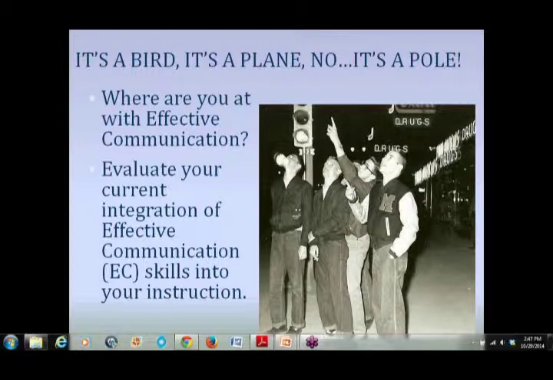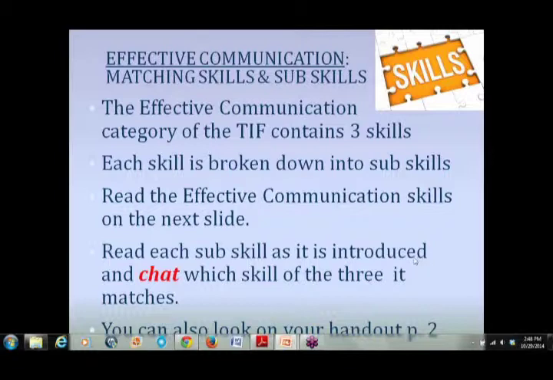Okay, effective communications. All right, we're going to try some matching first, just to get everybody familiar with the category of the TIF and some of the skills it contains. Say, Lee, I'm not sure we see your PowerPoint. Can you pull that back up? Oh, really? You might have to share your screen again. It's not giving me access to that. Well, let me see if I can help us out here. Oh, because it's being superseded by the poll. Okay, now I see. Did that work? Yep, you got it. After I closed it on my screen. Okay, great. Now we know. Great, thank you.